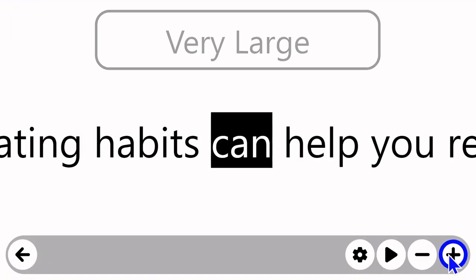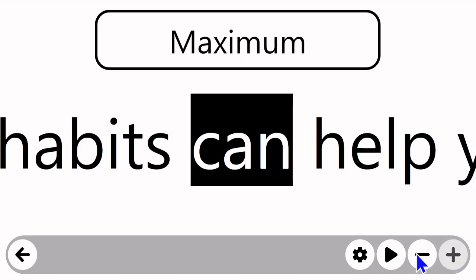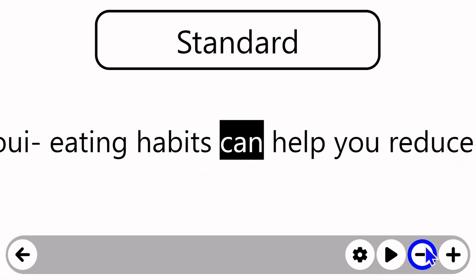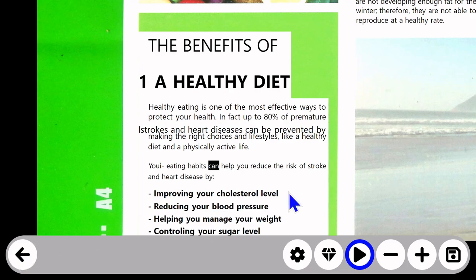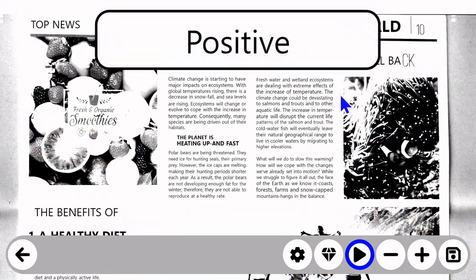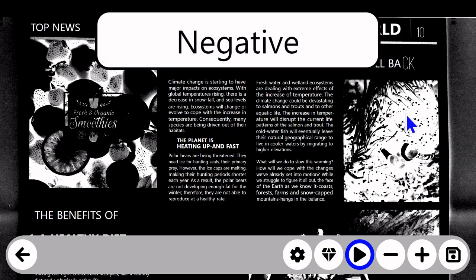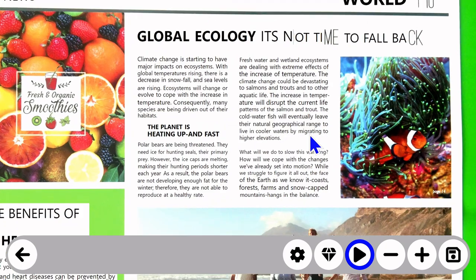In addition, you can click on your plus and minus to increase your font size for that line reading mode as well. So those tools are available to you when you're having a document read aloud. Let's use the back arrow all the way to the left of this toolbar, and we will return out to our document here, which we can then again zoom, and we can click and drag it around. We can zoom, click and drag on the right of the screen here to change our contrast colors.